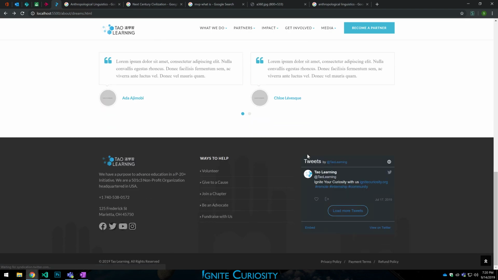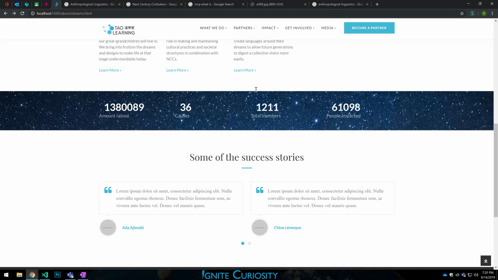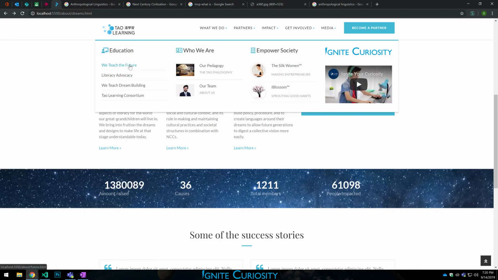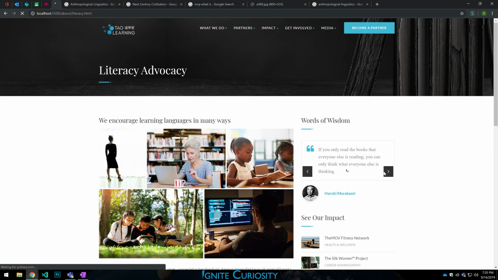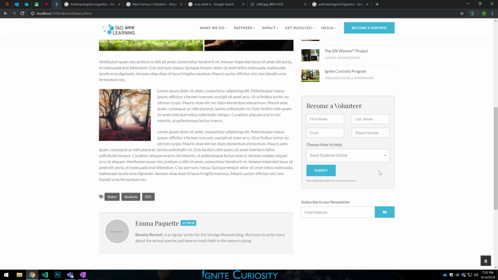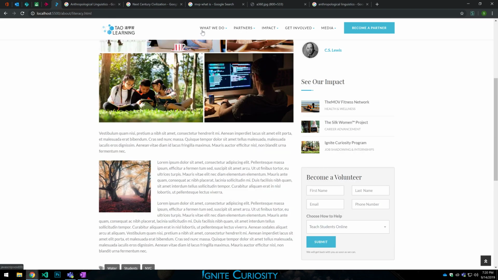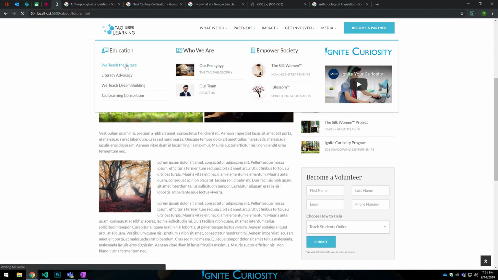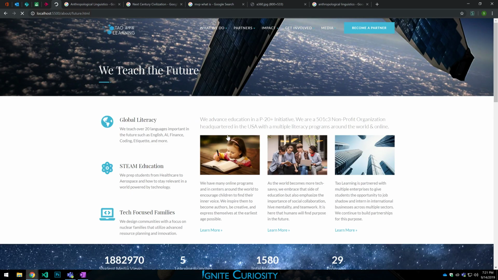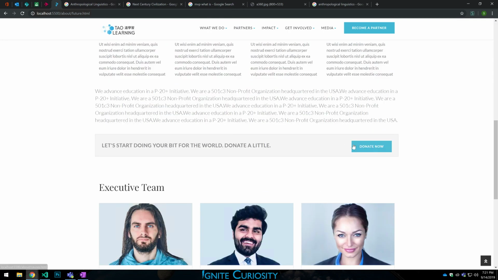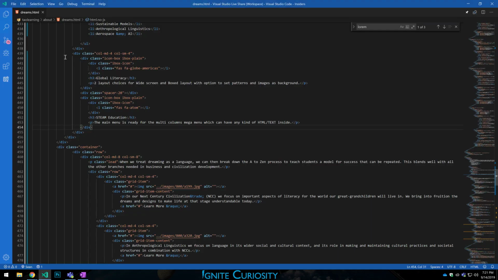So I need to find a button. I believe we have a button on literacy advocacy. That's a button. Nope, don't like him. I'm a scavenger. I steal from other places. Here we go. That looks beautiful. I'm going to take this whole piece and just make it smaller. So that's on the future page.